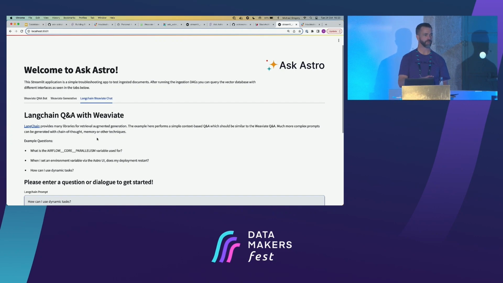But so a couple different examples. Again, you can take those and change them. If you want to do something more interesting, like actual chaining, like chain of thought, you can do that in there as well. We just wanted to give a starting point so you can get started.